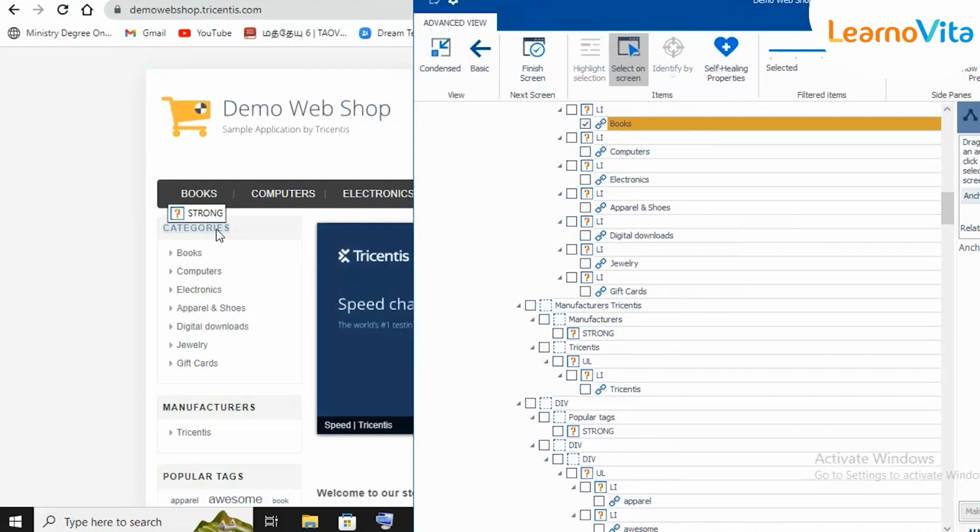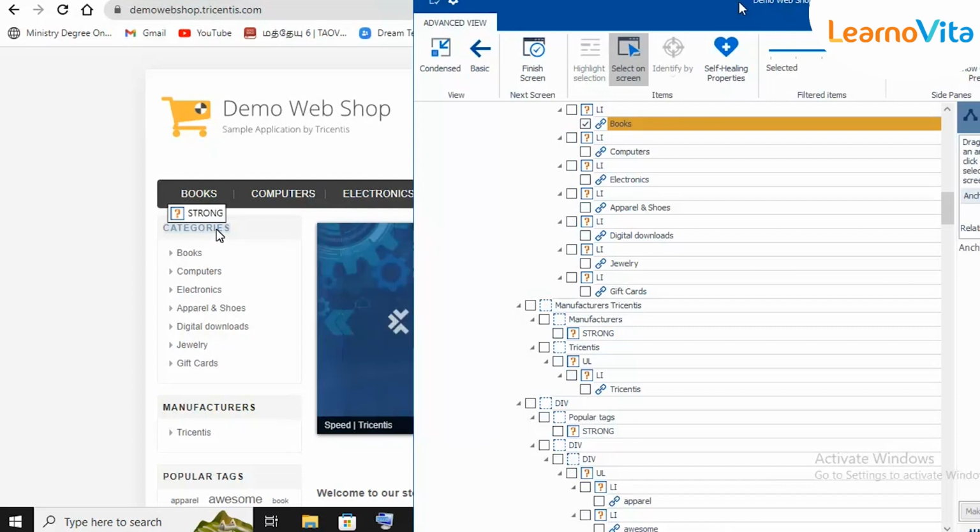Why I'm saying it's best to go with the nearby control is, while using the anchor control, Tosca would use the shortest path terminology to find the target control for the specific anchor control.